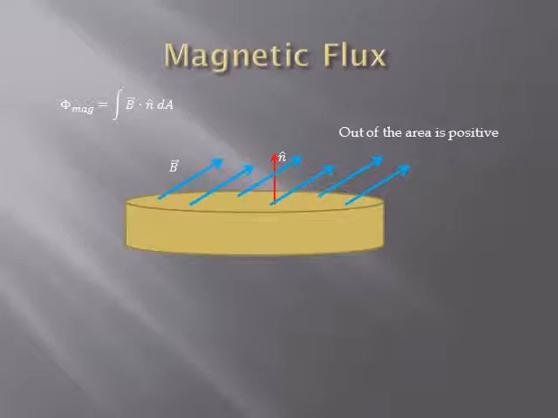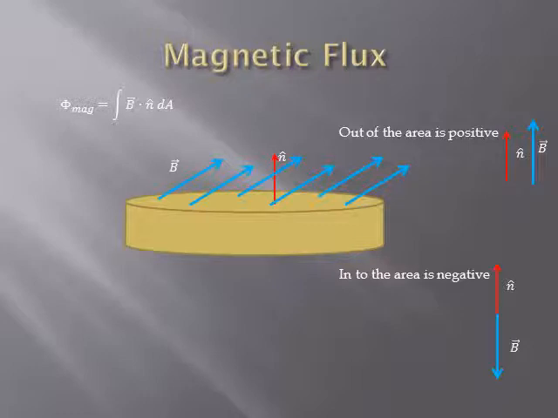So if the flux is out of the page, it's positive. In order for it to do that, a component of the B has to be parallel to the normal, and if it's going into the area, a component of the B has to be pointing in the opposite direction of the normal. And then we count this the same way you do your dot product. You could have an angle, like I have in my picture here, that's going to come into the dot product.